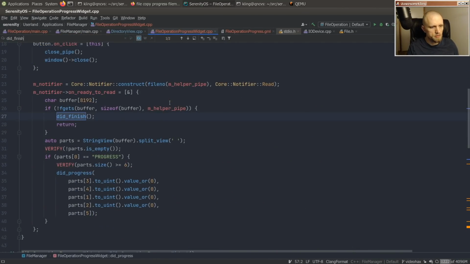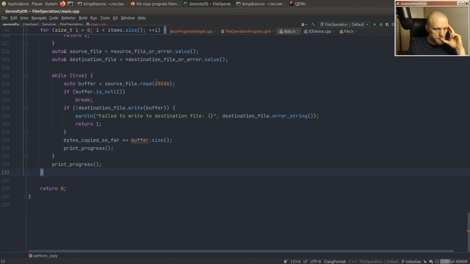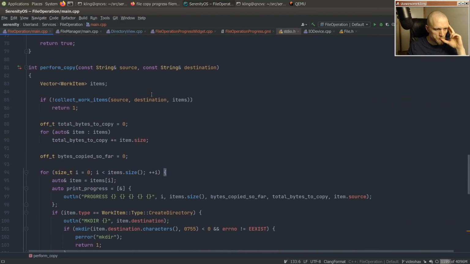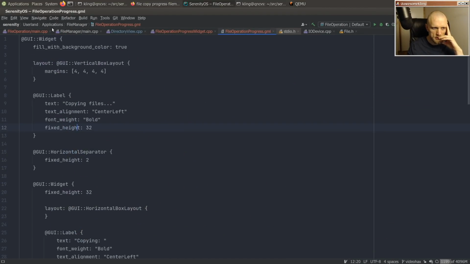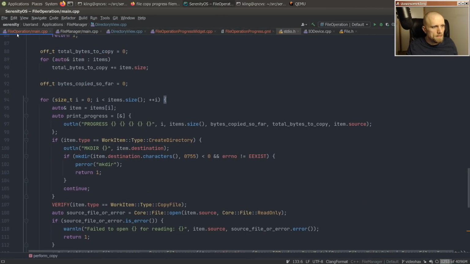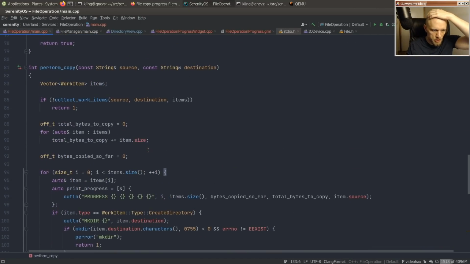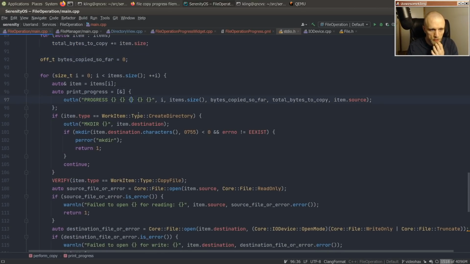So did finish. Or alternatively, wait, what do I think about that? I guess, no, it's better if did finish just cleans everything up. Or, I guess the best thing is if the file operation helper program is the authority on how much we finished. So these progress statements, we should really do like a finished one at the end.